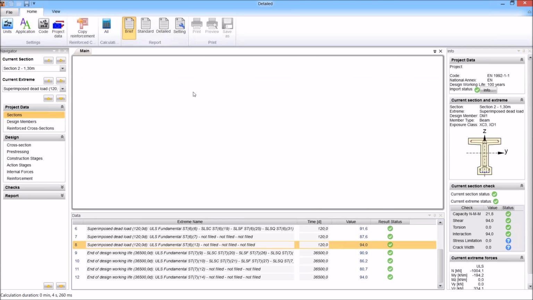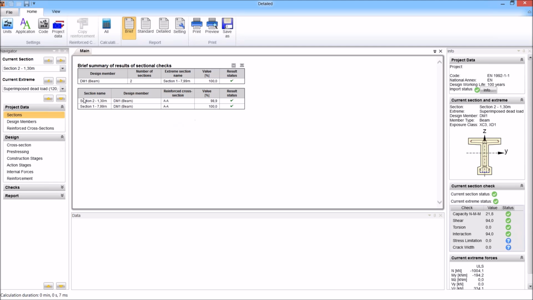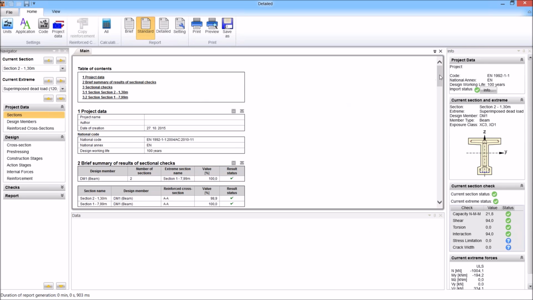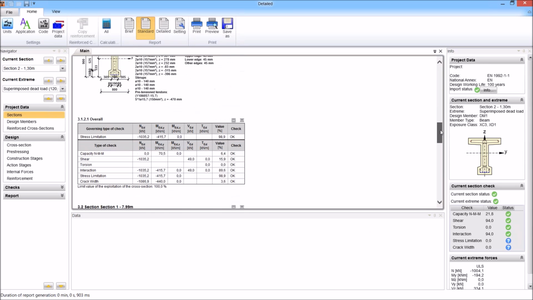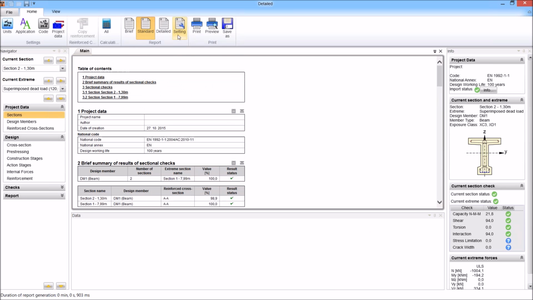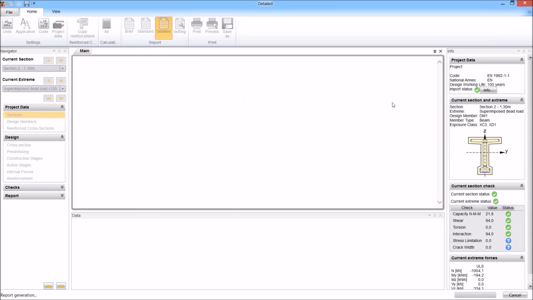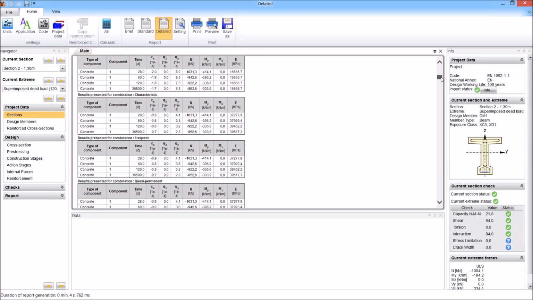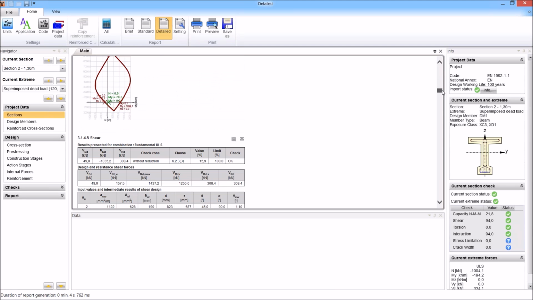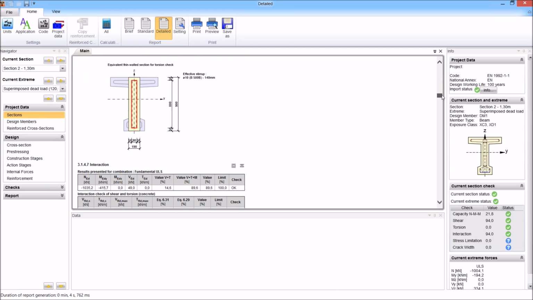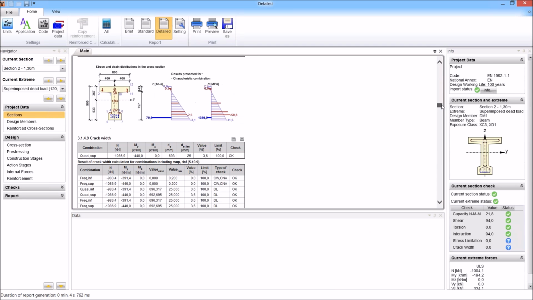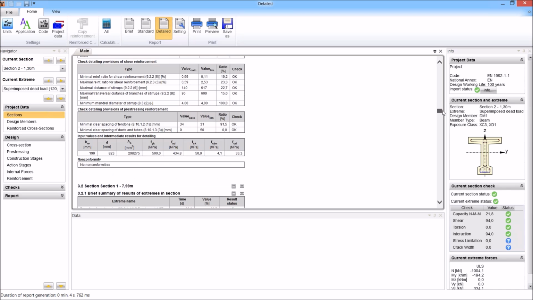We can see brief report, each section only one row. Standard report, usually in pre-stressed concrete it is a little bit more than one page, in non-pre-stressed it is one page. Detailed, which generates all the pictures and all data, tables, intermediate results. You can see the reinforcement, interaction diagram, torsion. There is no torsion here, but we calculated as it was required by the user. Here also the distributions and other things.